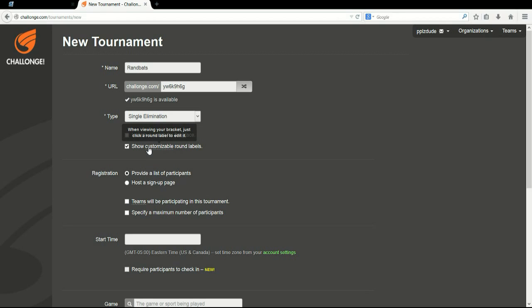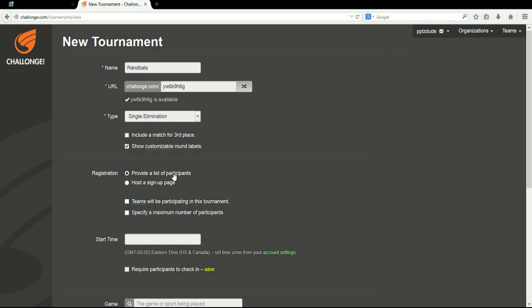Now, customizable round labels. When you finally make your bracket, actually, I'll show you then. It's not really relevant at the moment because I would have to describe it. It's essentially every single round. There'll be the bracket list for every single round. Then above the bracket list will be round one, round two, round three, respectively to the amount of participants that are still left on the bracket. You can customize it to say round one is beginning, then the last round, whatever round that may be, is round awesome. I don't really know. I don't really care either.